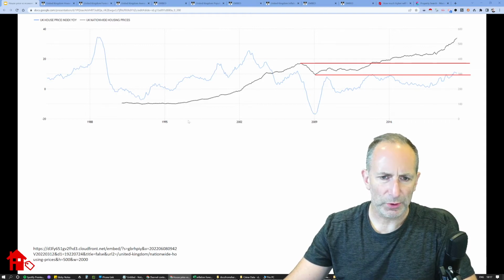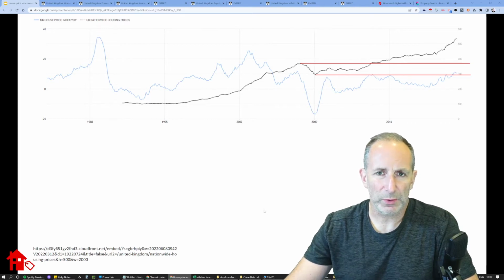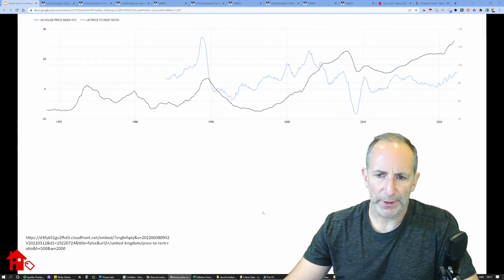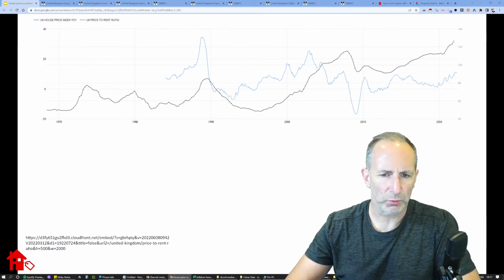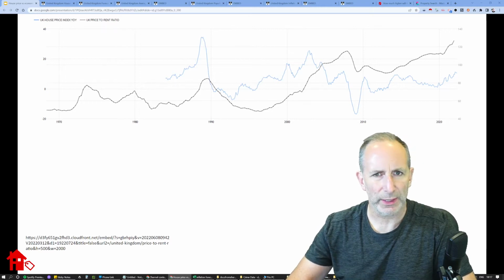So therefore, the lesson I take from this is that when the next crash comes, it'll come from nowhere. Because if people anticipate the crash, well, they just haven't been able to anticipate the crash. That's why crashes happen, actually. Now, here is a chart which shows the rent to price ratio, which is a very interesting metric. And by the way, I'm showing you a few slides and then I'm going to get into the predictive stuff.